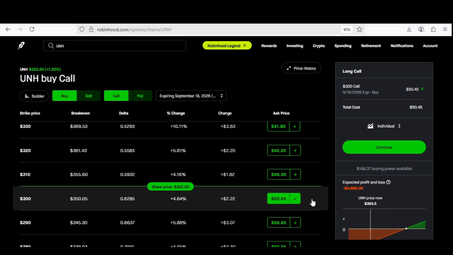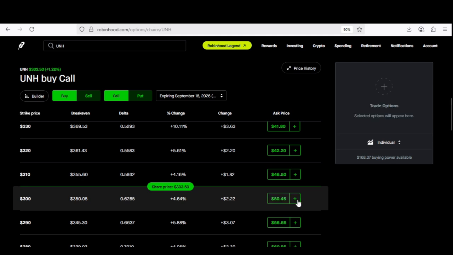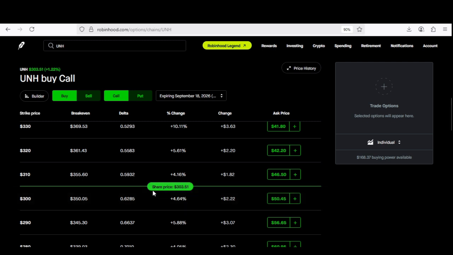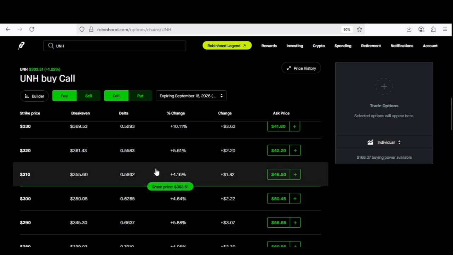Now that you have a LEAPS option in your portfolio, I'm going to go ahead and show you how to make consistent income with that LEAPS option. The reason why anyone would want to get a LEAPS option is because if you're trading with a small account portfolio and you want to do options with this, you're going to need to either control 100 shares of a stock or buy 100 shares of stock outright. If you're trading with a small account portfolio, you most definitely would not be able to buy 100 shares outright.